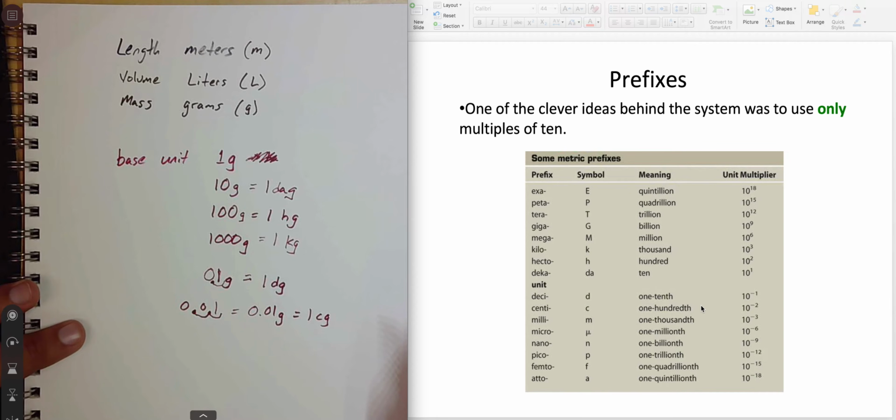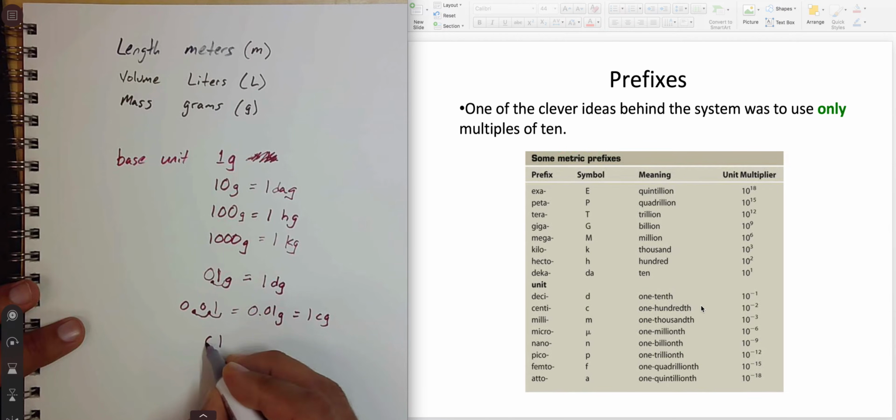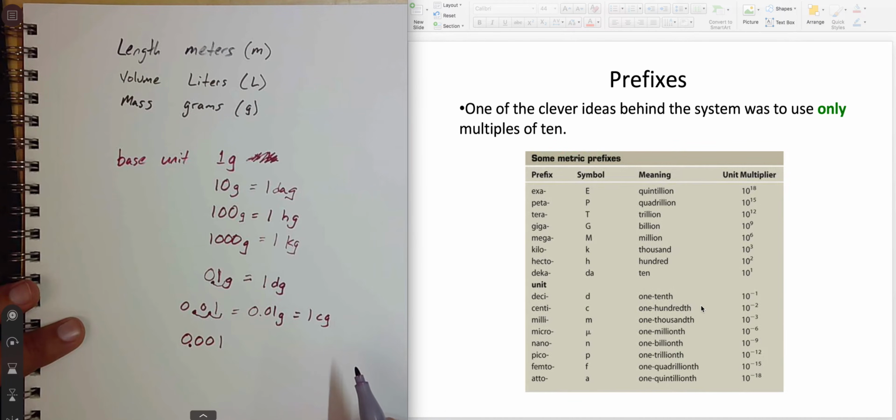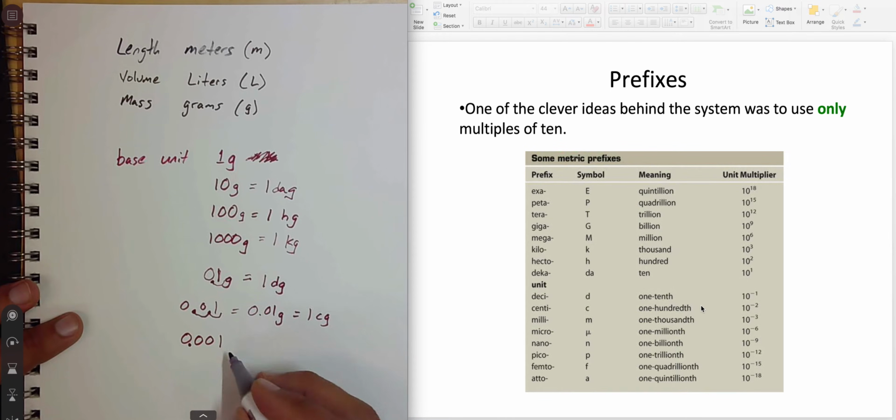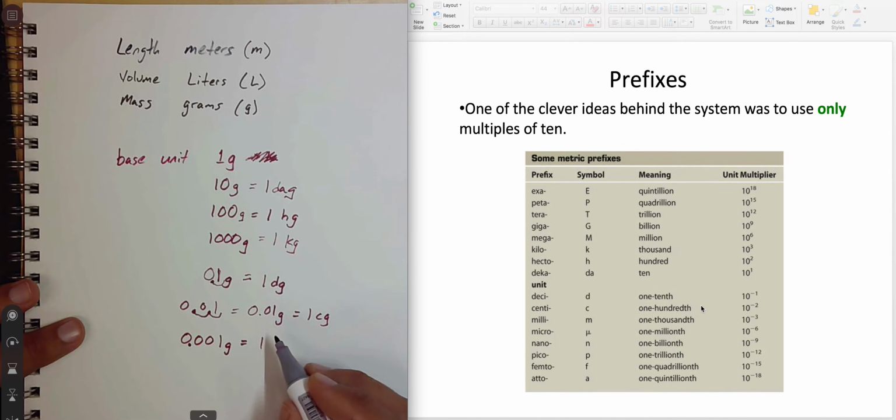Milli, you're going to be using milli a lot, and this will be my last example here, but milli is 1/1000th. So again, we just take our 1, we take our decimal places, we move them out, 1, 2, 3, we put our decimal place here, so 0.001 grams is equal to 1 milligram. So I'm hoping this somewhat makes sense, and we're going to use this in dimensional analysis to help us figure things out. But that's in essence what we do with the prefixes.